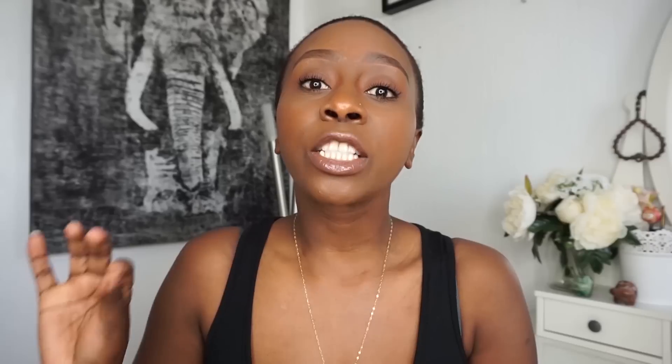After I wash my face, I will use a scrub. My scrub does have a chemical exfoliant — I use L'Oreal Men Expert. It's got a high concentration of salicylic acid. Salicylic acid belongs to BHAs, that's beta-hydroxy acids. It is a chemical peel and it's known to penetrate oil, getting rid of clogs, getting rid of acne, and controlling it. It belongs to the BHA family as opposed to AHAs, which basically cannot penetrate oil. So if you're suffering with acne, look for products with a high concentration of salicylic acid. They help with inflammation, getting rid of the clog, and they also help bring out new skin cells.